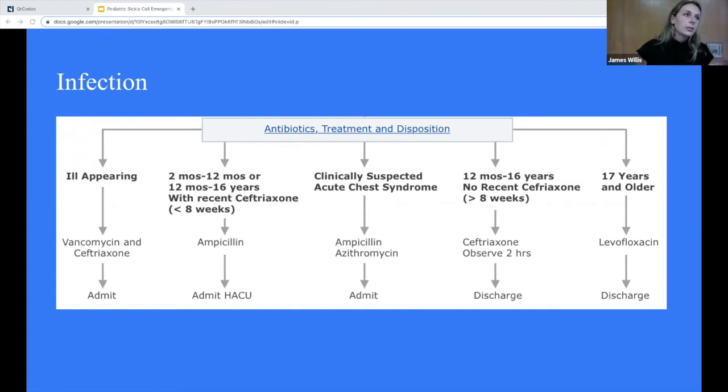Infection in sickle cell warrants a workup if the fever is 101 or greater. So for a fever of 101 in the ED or 101 measured at home, patients should get a full workup, including CBC, reticulocyte count, blood culture, lactate. They should be treated with a dose of ceftriaxone in the ER, and then their disposition depends on high risk, low risk criteria, which we'll go over.